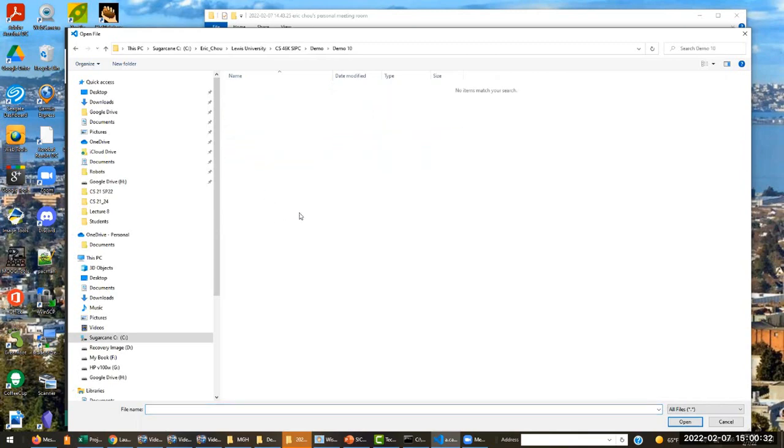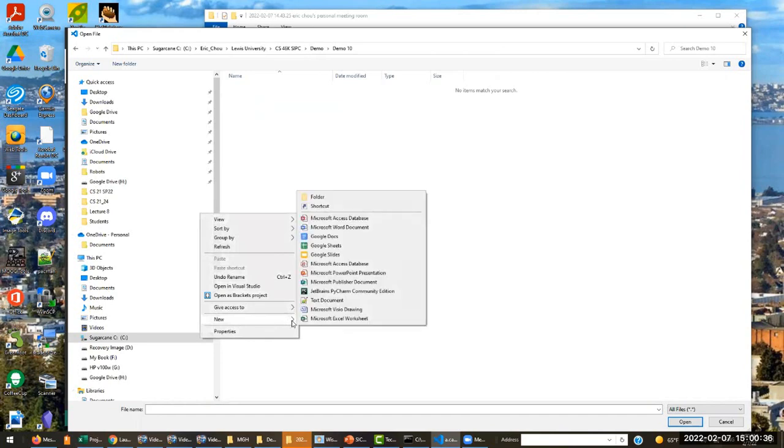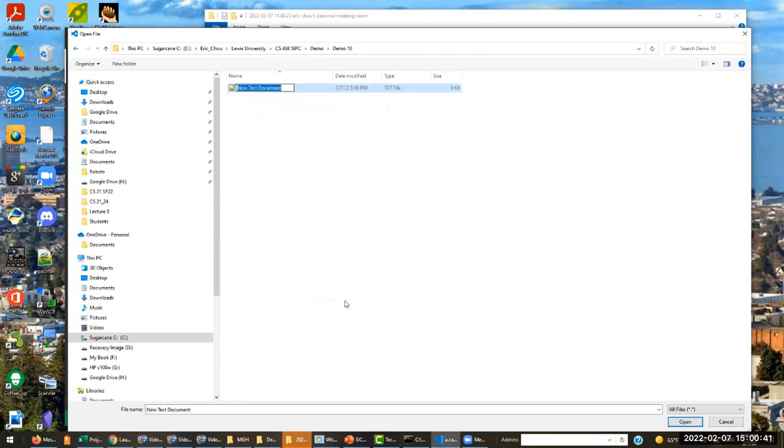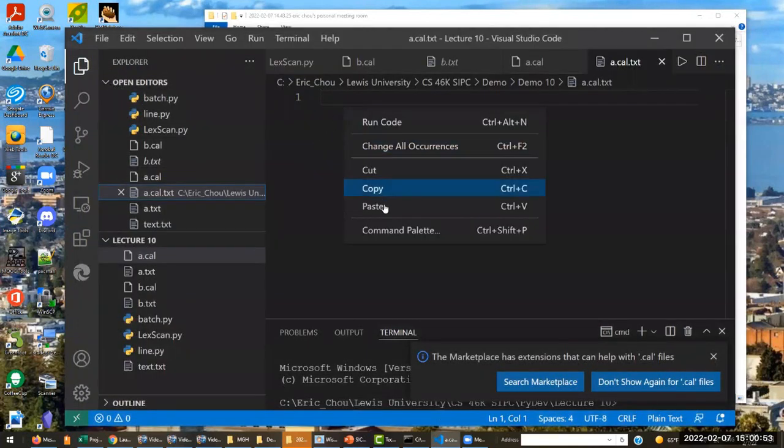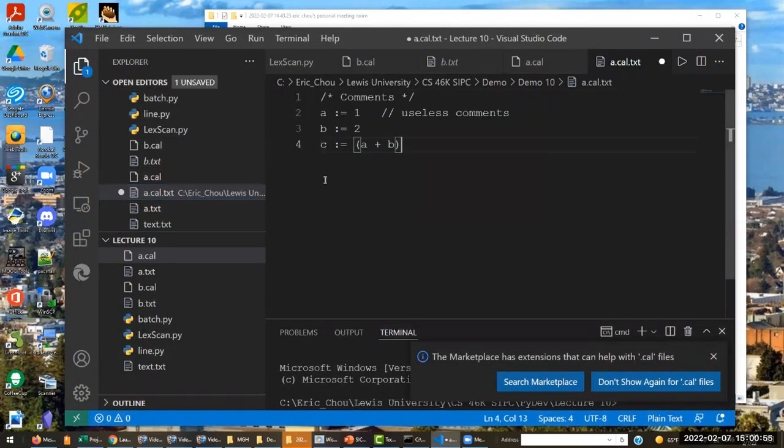Right here, let's create a new program. This new program creates a text file called a.cal, calculator language. Let me open it, and then let me save it.